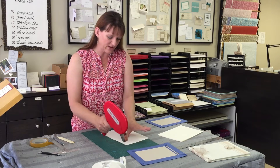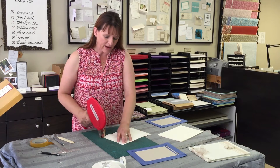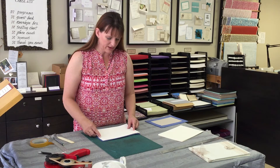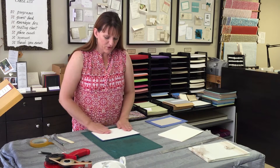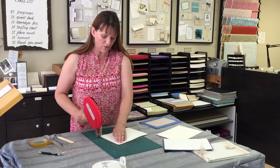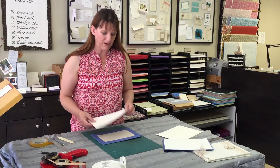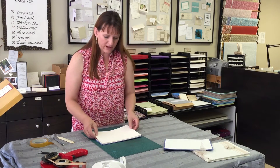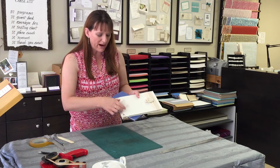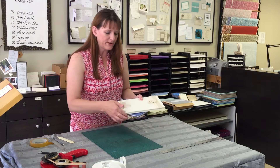I've used these pages just the same as what I'm using for my guestbook pages, and I've cut them to 6¾ by 9¾ because my book is 7 by 10. Press that down, do the same for the back cover. Once you have that in place, take your pages, place them in the book, take your cover, and then you need to measure where you want the holes to go so that you can do your binding. For a book this size, I find 4 holes is sufficient. You want them close enough in that your covers don't slide around.